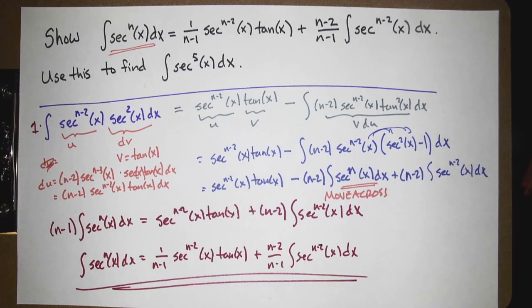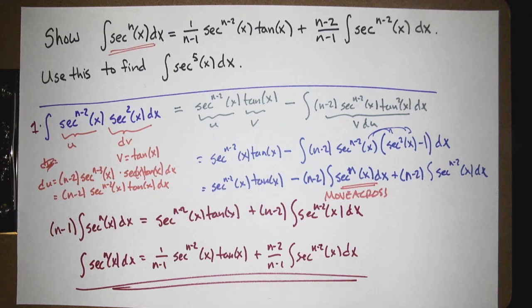Now, any questions? It's a little bit unusual. It's one of those things where you do integration by parts and rearrange. So would that just be the case for anything that would just be if it's odd? Well, this works for even or odd, but it's only useful for odd.